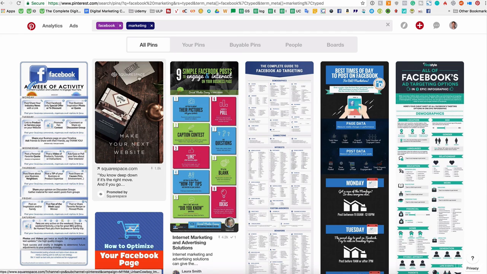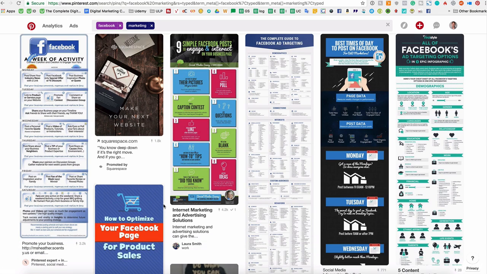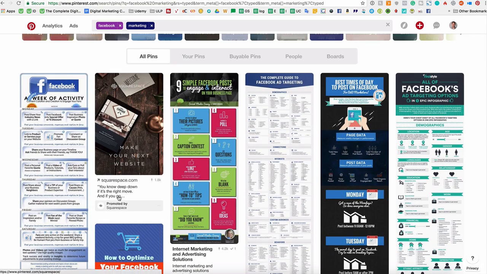You see this ad here by Squarespace is actually a promoted pin. It's a Pinterest ad. They are paying to show me this right now. If I click on this, they will pay a small amount of money because they are showing it to me and I am clicking on it. You identify promoted ads because at the end, below the description, you see promoted by and you see the name of the company.